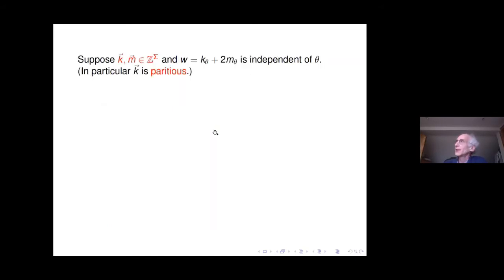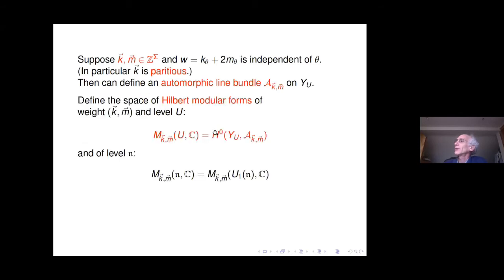And we can consider the space of Hilbert modular forms. So these are automorphic forms with respect to the group restriction of scalars of GL2 from the totally real field. And these have a weight k, which has to satisfy, in characteristic 0, a parity condition. And these spaces have a natural Hecke action.